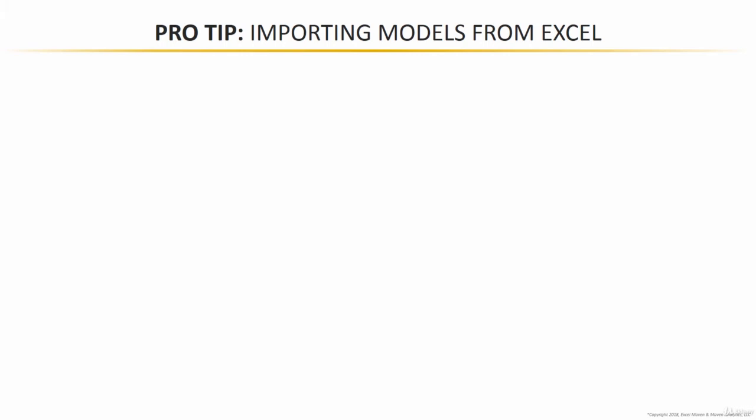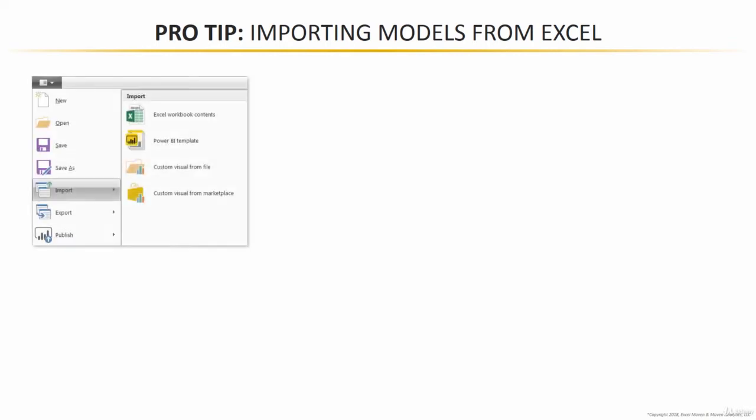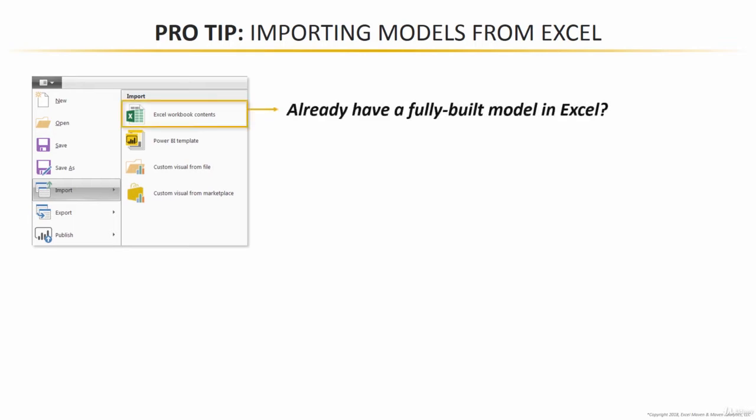All right, time to share one of my favorite pro tips, importing entire models directly from Excel. So in Power BI, you've got this import menu that we haven't really talked about with the option to import Excel workbook contents. And note, this is different from using the get data option and pointing to an Excel workbook. This is actually importing additional information about an entire model from Excel into Power BI.